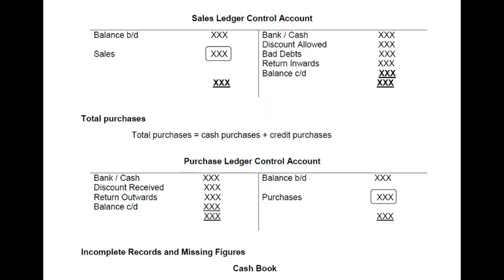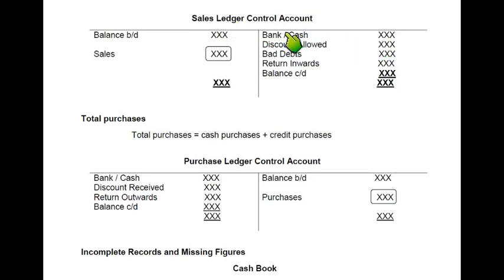So in a single entry question, there is something easy, and we do not need to worry about the minority balances for either SLCA or PLCA. So we'll just be writing the normal balance. The normal balance for SLCA is debit because it is an asset for the business. So balance CD will come on the opposite side. Therefore, then we need to calculate sales. Sales is not normally given in a single entry question, so we need to calculate the sale. This is an unknown figure, an X figure we need to calculate. Then, as you're aware, if a customer pays the money, the debtor will decrease.